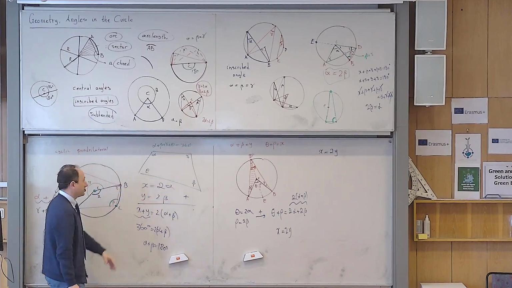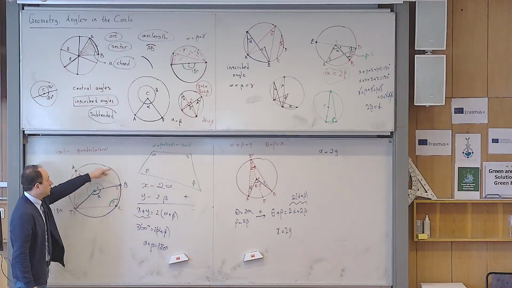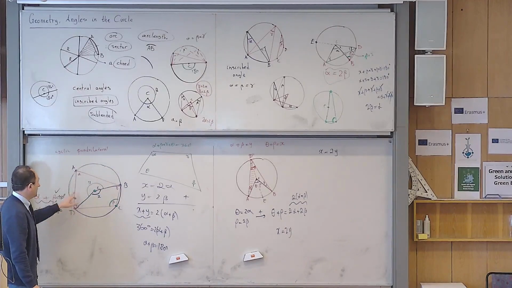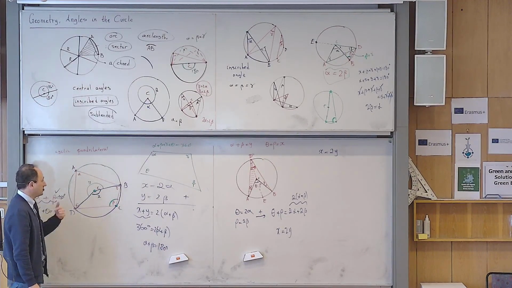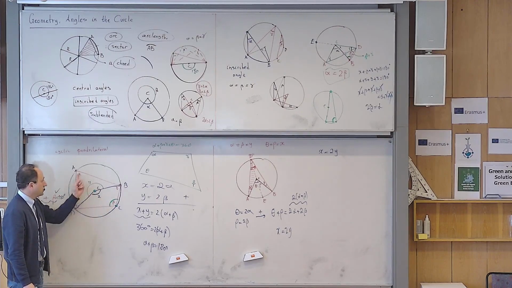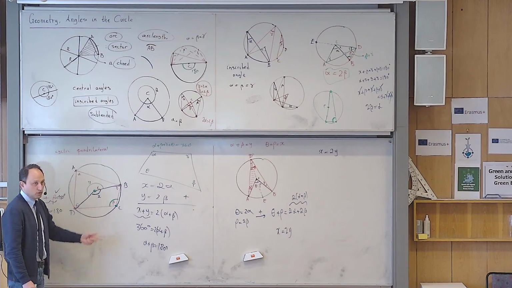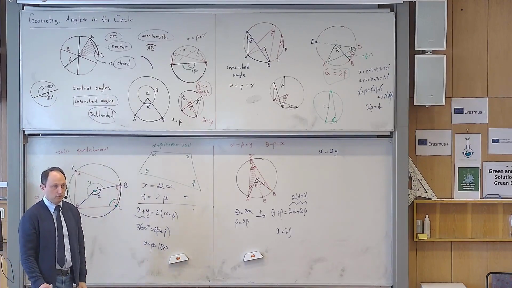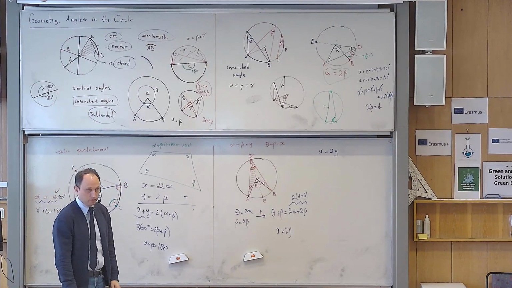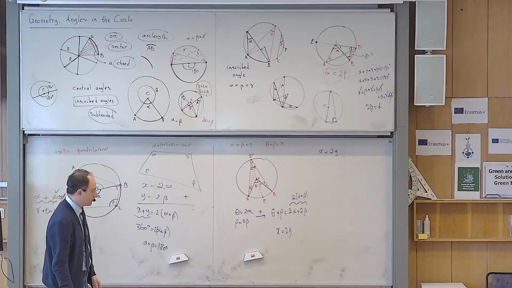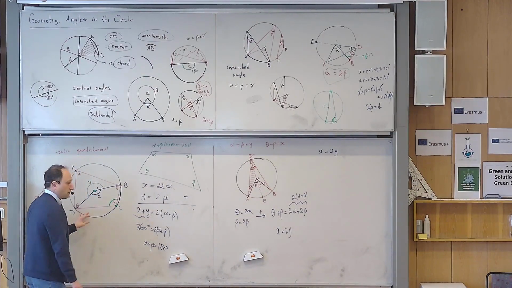But if it happens that a circle goes around that in a way that all vertices are on the circle, then not only is alpha plus beta plus gamma plus theta 360 degrees, but I can say something more. I can say the sums of the opposite ones are individually equal to 180, which I couldn't say in Math 1C if I didn't know it was on the circle. Okay, is that clear? So that's also something I want you to know.